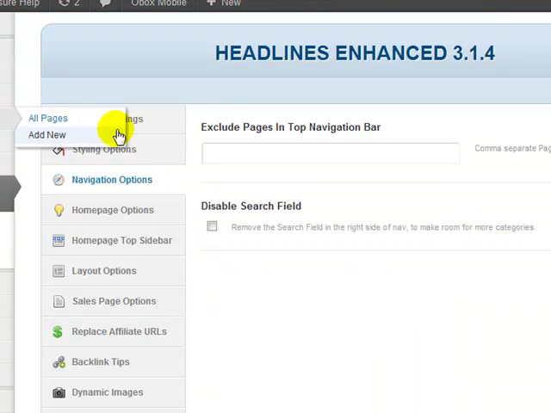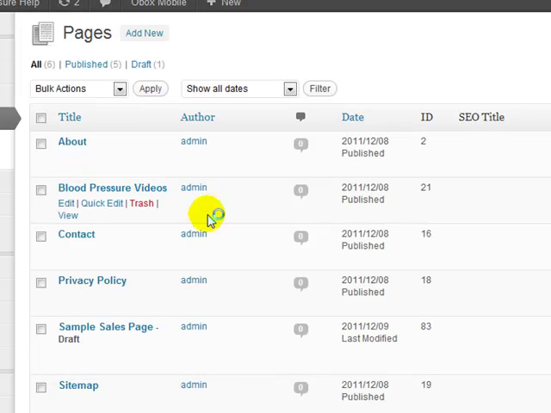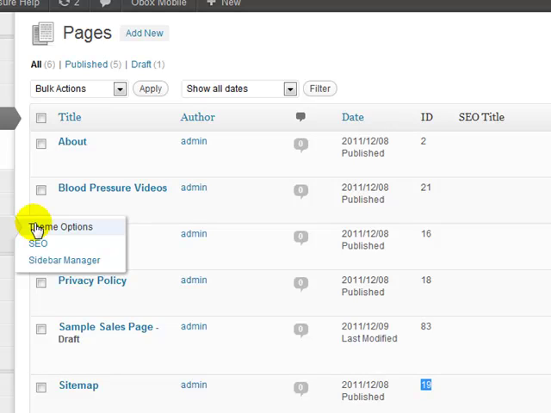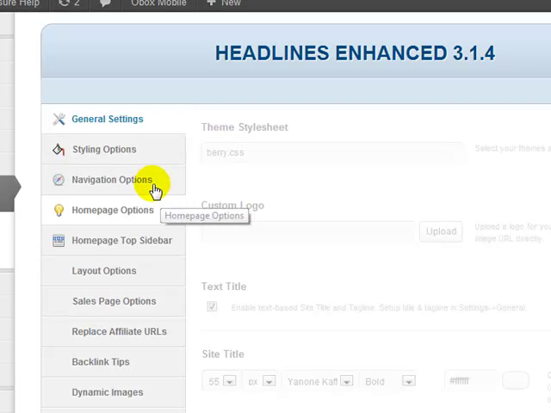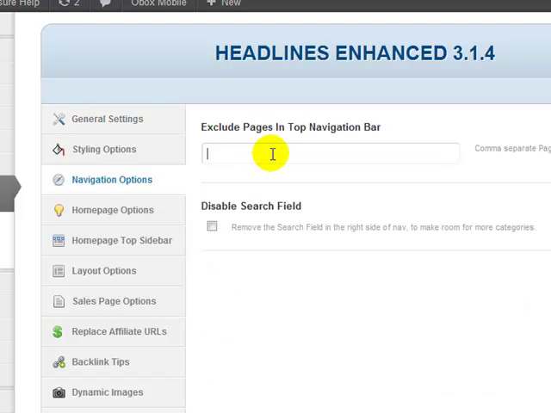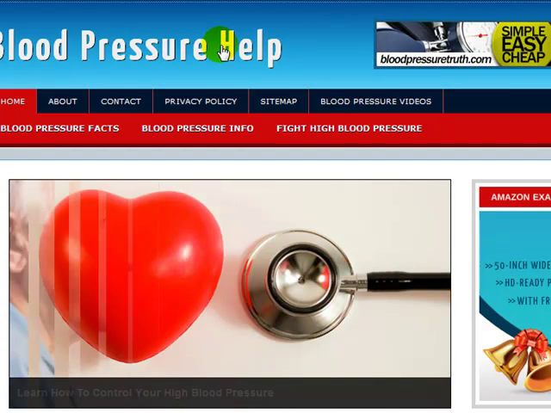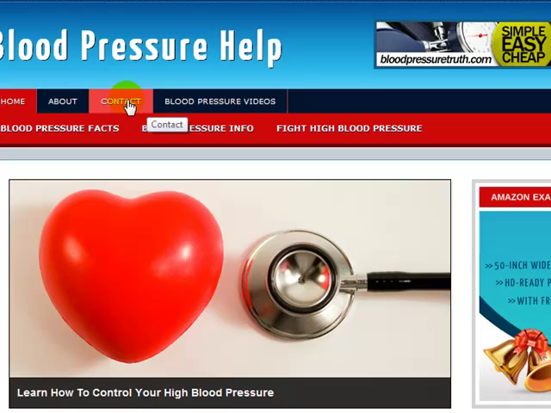So basically now, with this latest version, other than being able to update it from within WordPress, if you go to Pages and look at the IDs, the privacy policy on this blog has an ID of 18 and the sitemap has an ID of 19. So if you go back to theme options, you see this a lot in modern themes, if I type 18, 19 and then click Save Changes and then refresh the blog, you'll see that sitemap and privacy policy are now excluded.